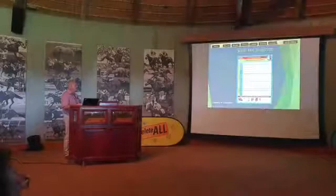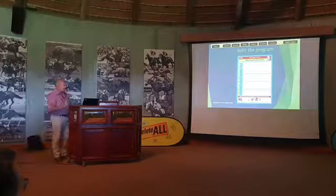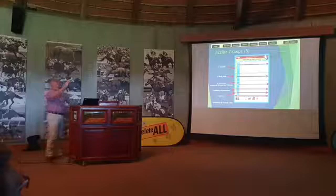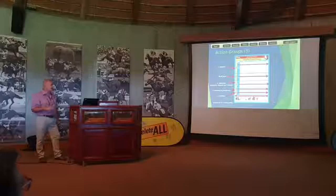Whether you have it on that, whether you have it on Excel, your phone, your laptop, whatever, you still have to fill the boxes. So it's like the elephant, we eat it little by little. First of all, there's a section on the chart which allows you to enter the information for your vaccine. Second section is your dip and dose, right? And the third one are antibiotics and implants and any other actions you need to do. And then there's a section where you can put in your breeding.